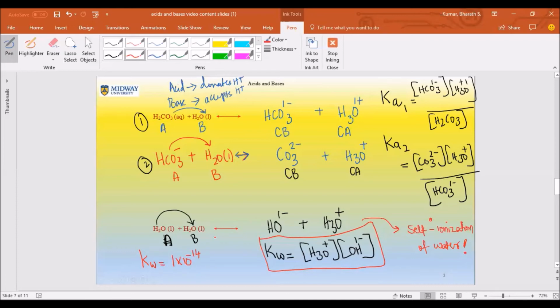If you're not familiar with exponents, then that leads to a whole issue of calculator-based issues. So we're going to fix all that through some work. But there's two things that I want you to remember: this Kw expression and the actual value of Kw. This is the ionization of water constant. This is 1 times, let me actually write it in black, 1 times 10 to the negative 14.